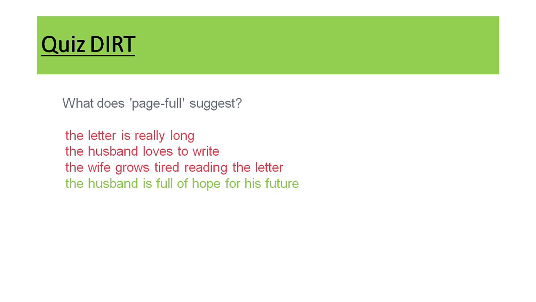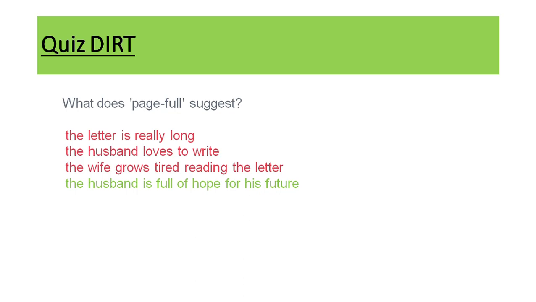Instead, he wants you to feel from "page full" that he was full of hope. It was all about what he wanted to do when he got home and spent time with her. It's almost like what he's literally saying versus what he is suggesting here, and you need to try and pin down specifically what we're supposed to feel from that. And if he's written a whole page and it's just bursting with hope for his future, that's what he really wants us to feel, isn't it? Because that's the irony, that's the tragedy, that he's lost now.